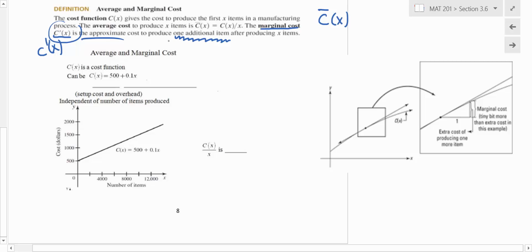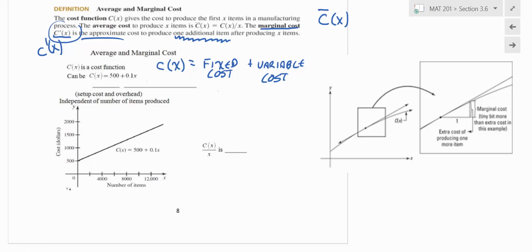Typically, a lot of times cost functions take on this kind of structure. You usually have a fixed cost, and then you have a variable cost. If your business was as simple as running a lemonade stand, what's your fixed cost? Buying stuff: cups, ice, whatever. What's your variable cost? If you had an employee doing that for you, you pay that employee, and that employee makes more and more money as you sell more and more stuff. So there's kind of that idea.